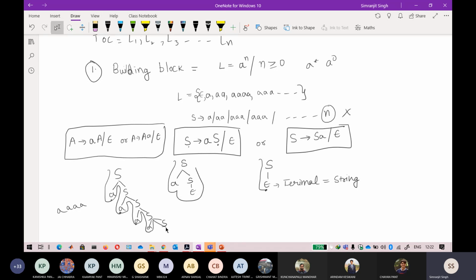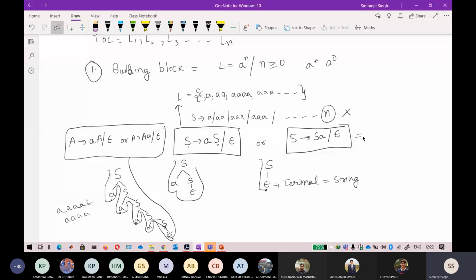But again, this is not a terminal symbol. So your parsing will throw you an error here, because this is a non-terminal. So you have to stop it. So use a epsilon here. So derive it to epsilon. Now parse it. Now we'll get a epsilon. So now complete it. Okay, so now the answer is aaa. So you are able to derive any number of a's from this one. So the grammar is exactly written for this language only. Keep that in mind. This grammar corresponds to this language.